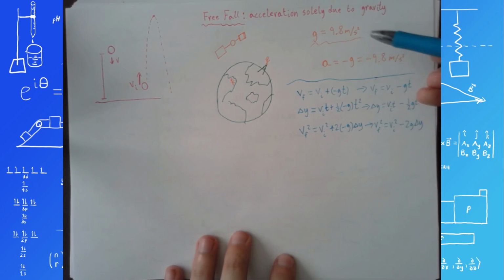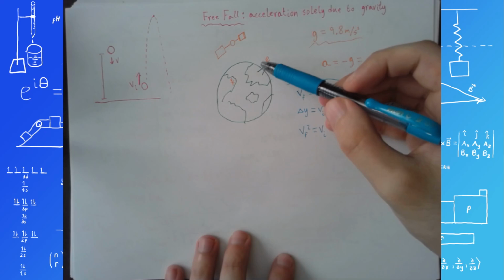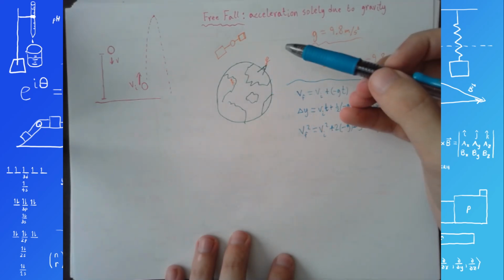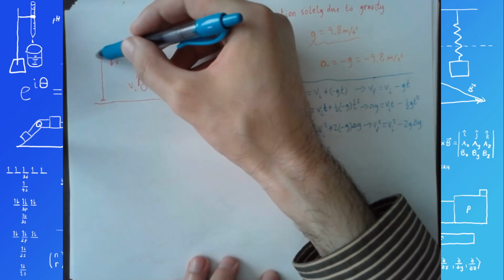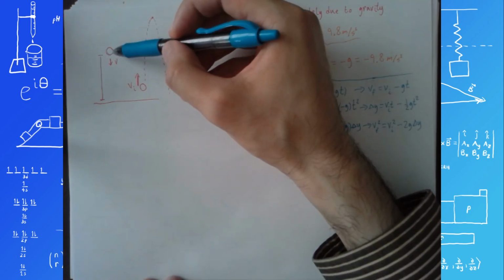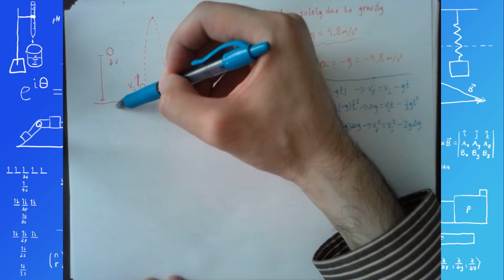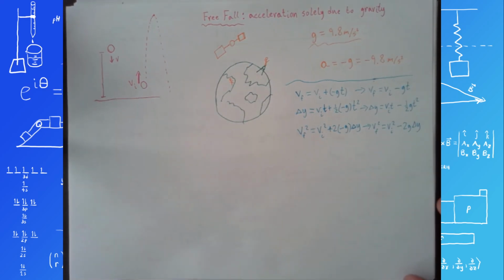The acceleration due to gravity, even though it varies depending on your elevation, for very small changes in elevation, like if I'm dropping a ball from 2 meters high, the change in gravity from 2 meters high to ground level is negligible. It's like, I don't know, 20 decimal places down. It's not going to make much of a difference. So for near the surface of Earth, we can assume the acceleration due to gravity to be constant. So thanks for reminding me of that.